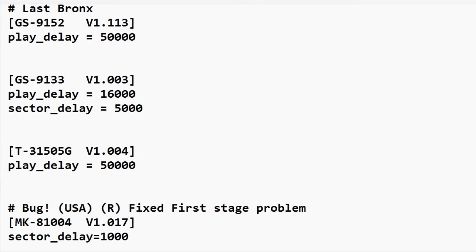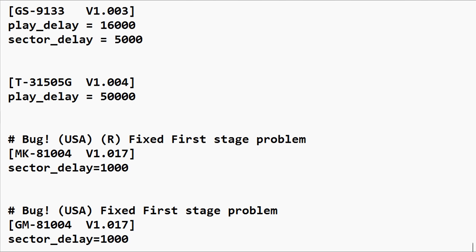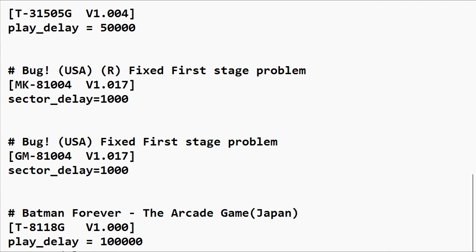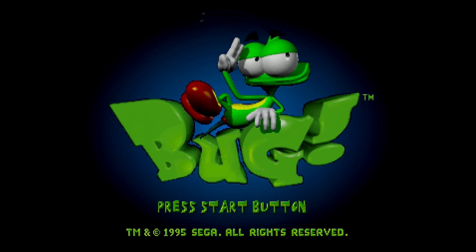After a bit of reading, I discovered that some games do not like having the Saroo speed up the loading process, and you need to adjust the configuration file in order to get things running again. This seemed to fix games like Bug, so be aware that extra work may be needed in some cases, though there are still some games that simply do not work.